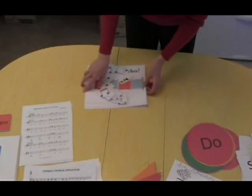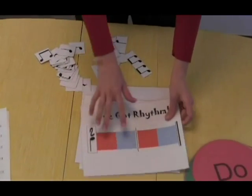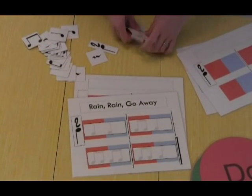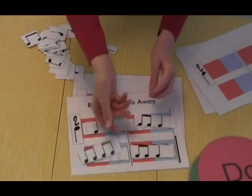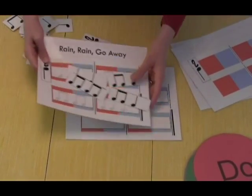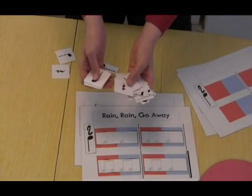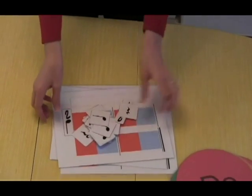For I've Got Rhythm, what we've got here is a two-measure staff, and this is the time signature. Then we've got one for four measures. And then this one is for Rain, Rain, Go Away, and it's like a puzzle, and they put the pieces on for that. It's just for Rain, Rain, Go Away. There's not any other nursery rhyme, so it's just a get-your-feet-wet kind of thing. And then you can do the same exercise here. And then there are quarter notes and eighth notes and rests that you can incorporate in. So that's that.